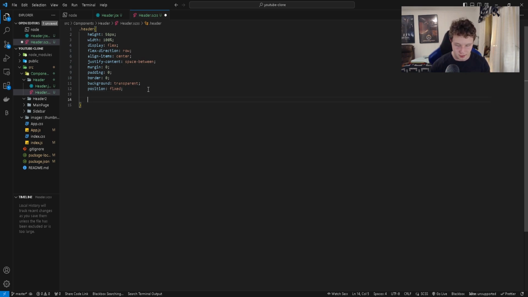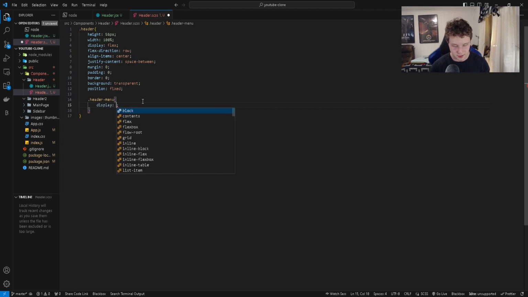Okay, so inside of here we do want to have header-menu, and this is in fact the difference between CSS and SCSS, because you can actually just type it inside of the header, and this means that we will style the second top header div. In this situation, header-menu is in fact that div. And inside of here we want to have display flex.